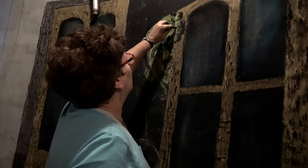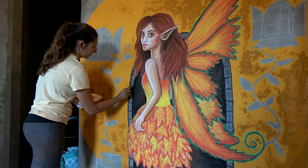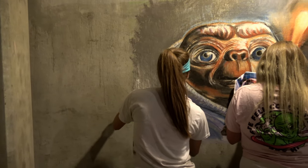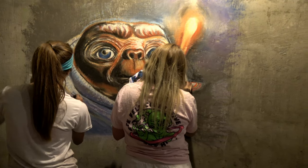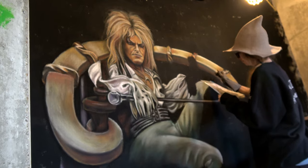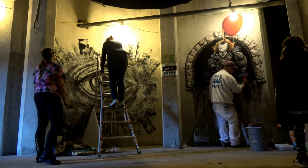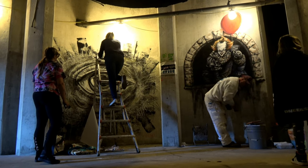So we have this fall and Halloween theme every year, and the hope is that everybody, as creatively as possible, follows the theme. We don't want them to stick to a tight, thought-out process of everything. Don't think of the first thing you think of for fall, so dig deep. Find something that would make us go wow, bring it out and surprise us. Everybody from little kids to full-blown professionals have surprised us with what they've drawn.